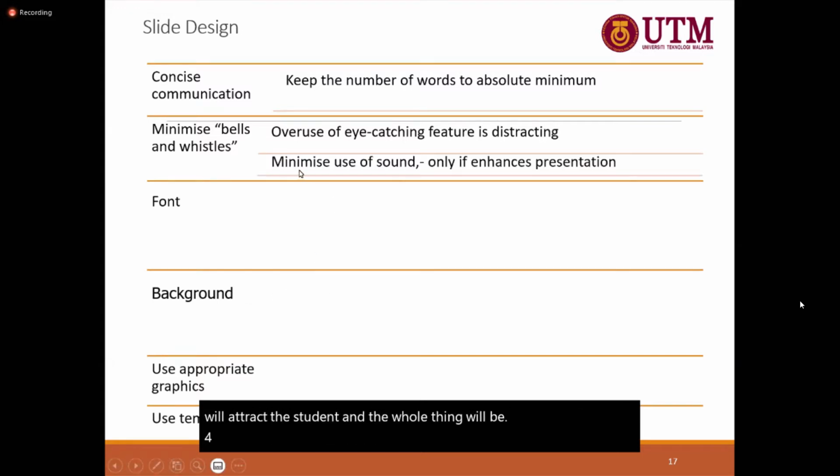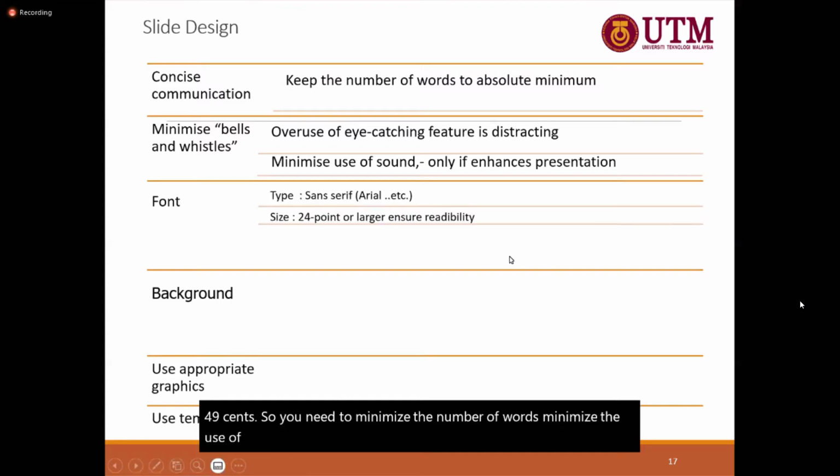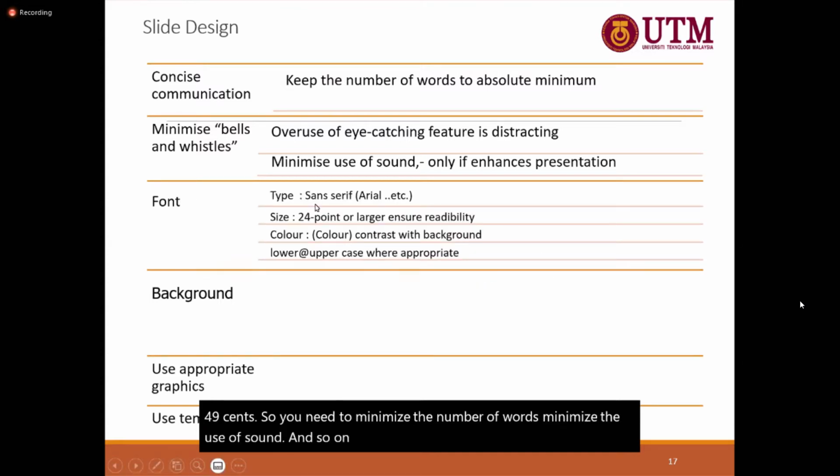So you need to minimize the number of words, minimize the use of sound, and so on. And this is actually the recommended font that you should use in your presentation.